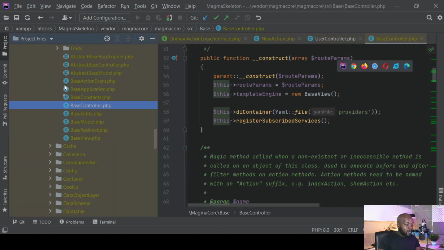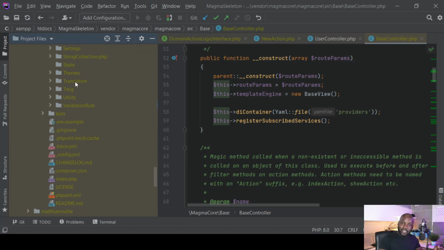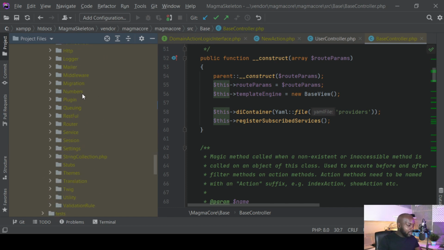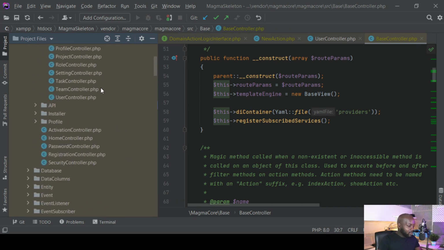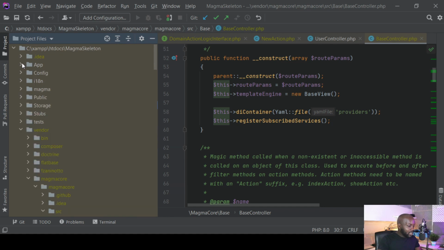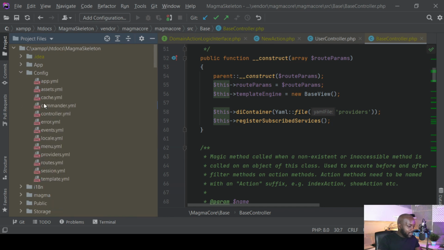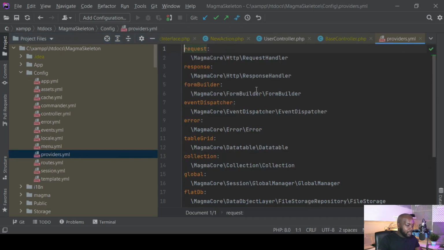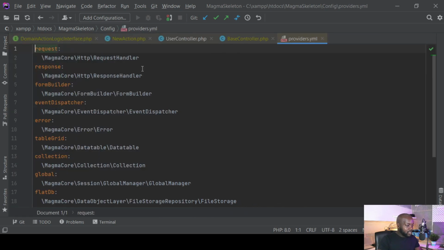And what that provider does, it lists out all the global components that I want to be accessible from any controller. So if I show you that config file, let's close this up for a bit. This config file is called providers, and this is effectively what it looks like. This is what I've defined as all the global components that can be accessible. And here we've got our form builder.